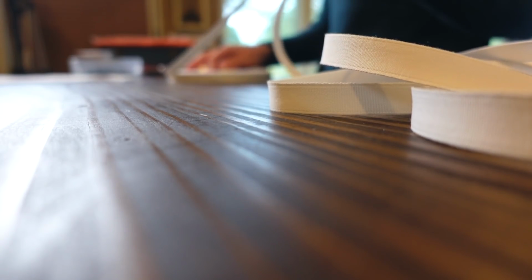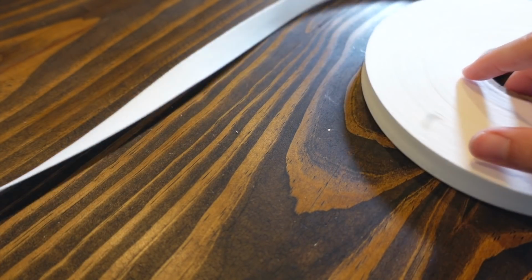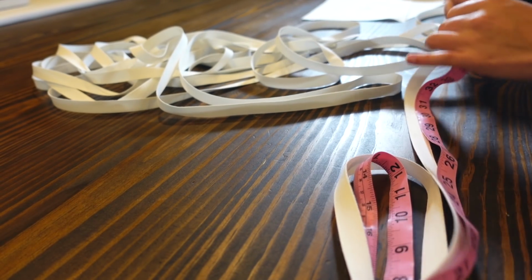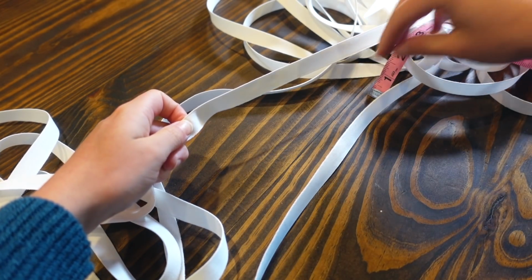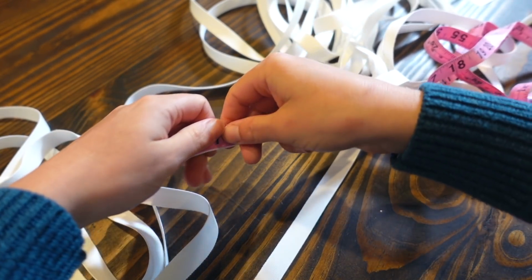The first step was to cut out my boning and boning channels in the correct lengths. And since I have already designed this, I know exactly what measurements, and if you're making it, you'll have my diagram, so you'll know those correct measurements. But make sure you double, triple check to make sure you're cutting it at the correct length.